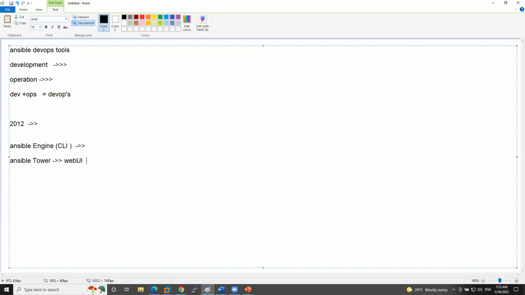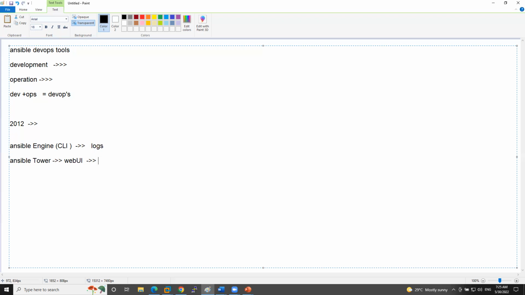There are a lot of differences between Ansible Engine and Ansible Tower, and we will be discussing these differences. The first difference is command line versus GUI. Apart from this, there are so many differences that we are going to see. Whatever limitations we have with the command line have been fixed with the help of the web-based UI. For example, by default, when you go for the command line, it doesn't record any logs.